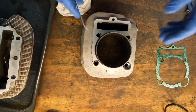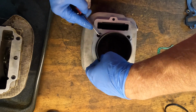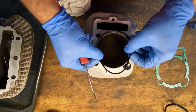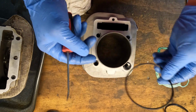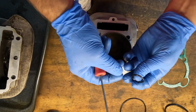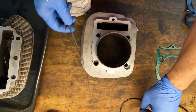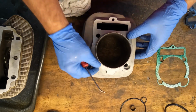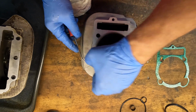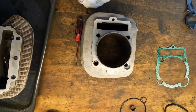This engine was really hard to get together, considering how difficult it is to get the head and everything assembled in one spot. Okay, that O-ring needs to be replaced. Let's check this one. That one don't look that bad. It's gonna get replaced anyway. Let's pull that out. All right, let's see. No O-ring on that, but I'm wondering if there should be.